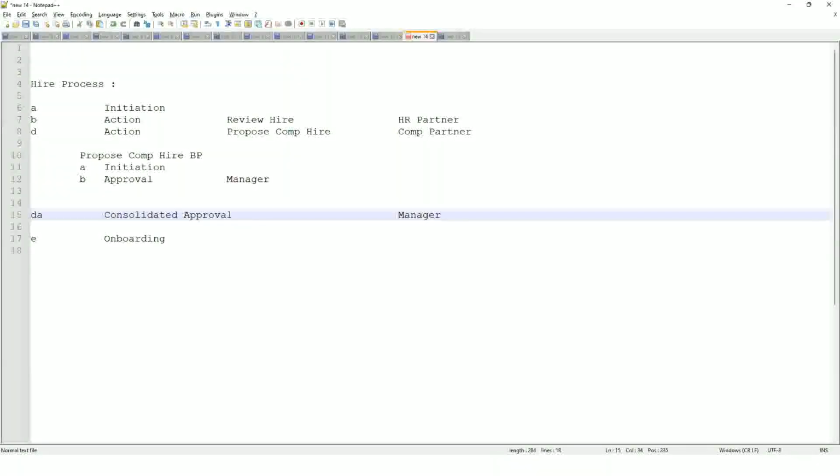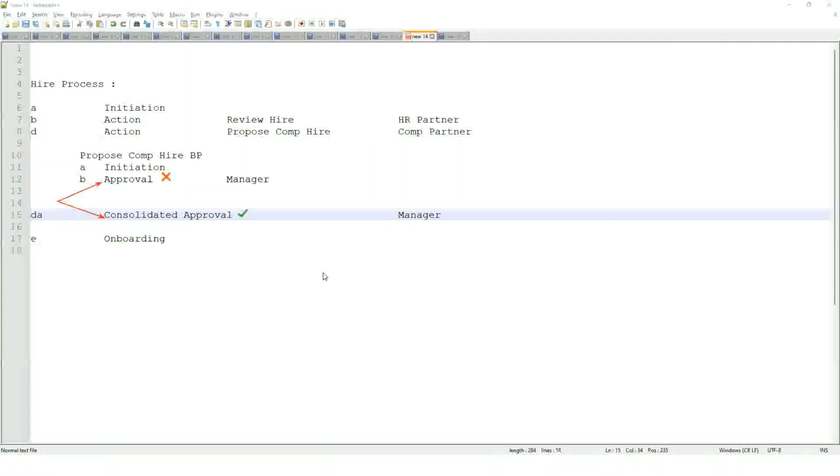So if you go ahead and say that yes, I want to configure this one and this one together, so these two approvals are consolidated together. Then Workday knows that for this hire business process I will not take this approval. I will straight away go to the consolidated approval.